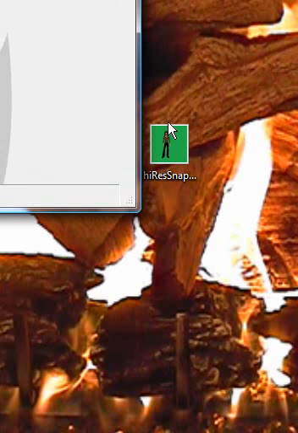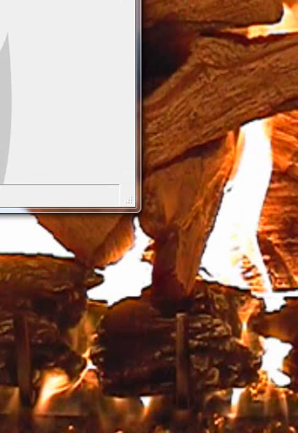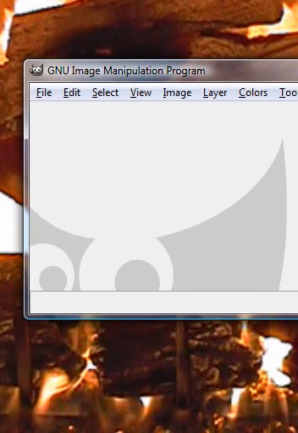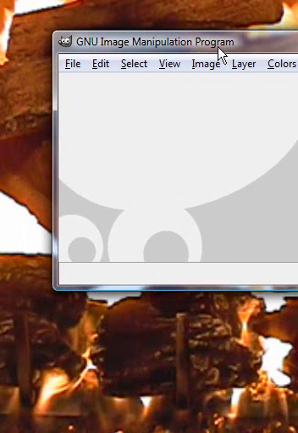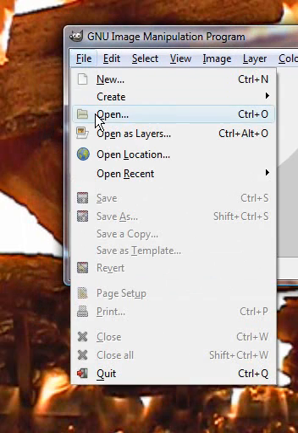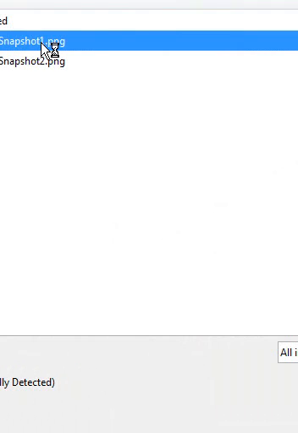What I'm going to do next is get them out of my way. I'm going to click on one of the pictures, and that should open it up. Oop, didn't work the way I wanted it to. Okay, so we're going to do it this way. Open, and go to desktop. Here's my first shot.